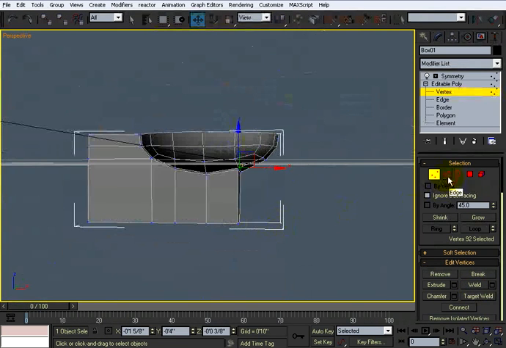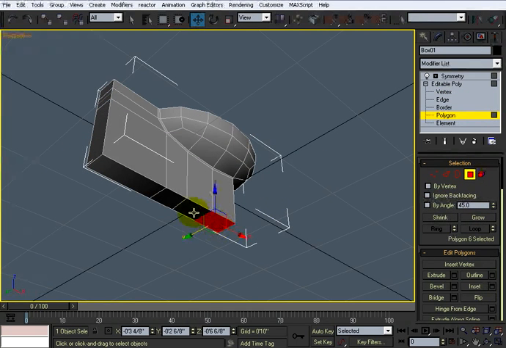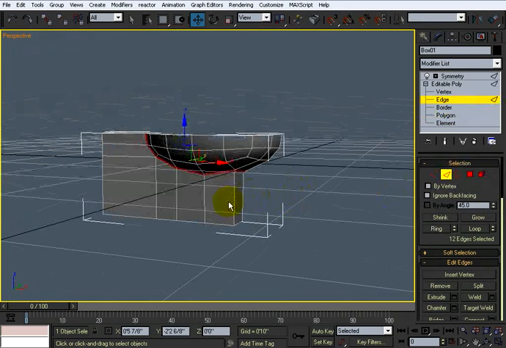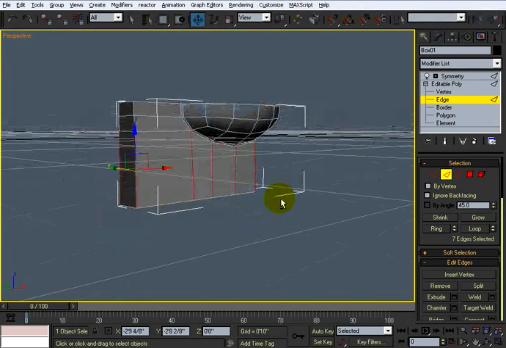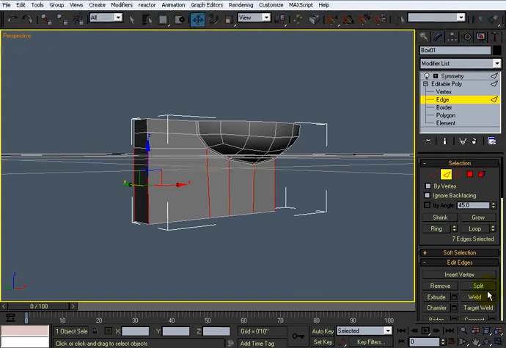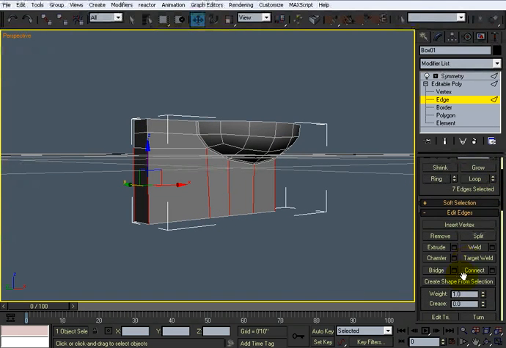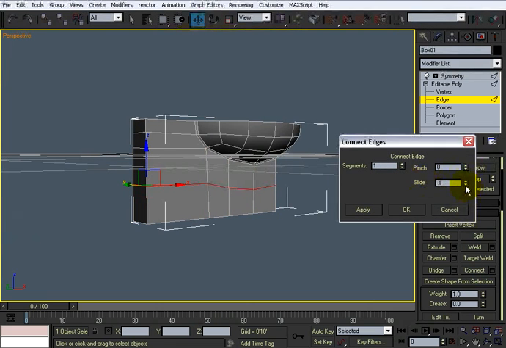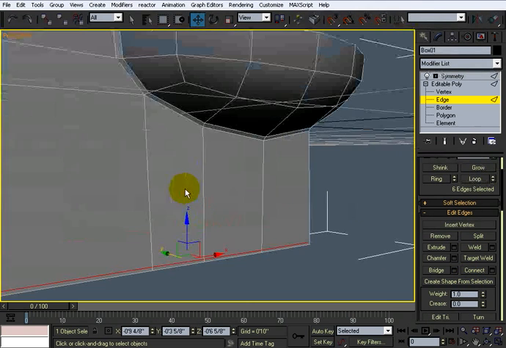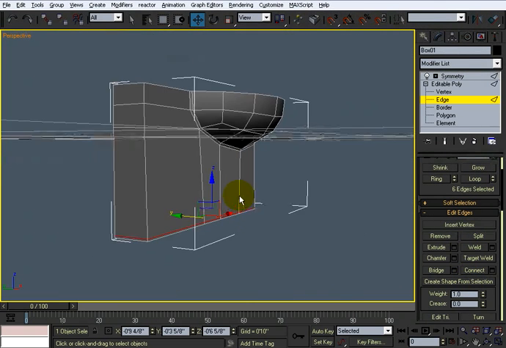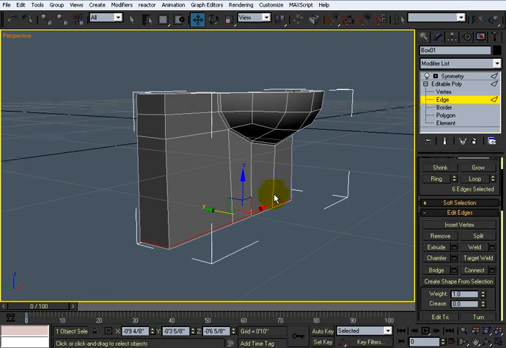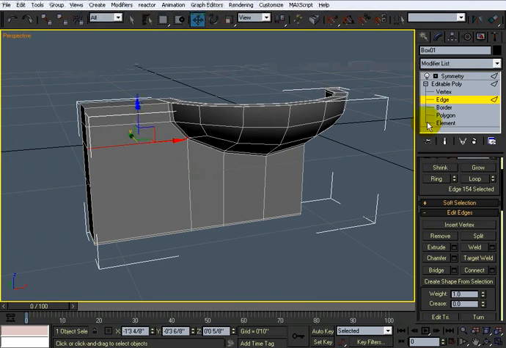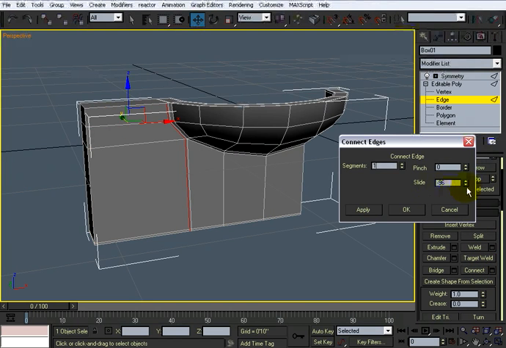Like that. We have that. For the bottom, I'm going to take these and just delete them. Don't want them. Select these edges and do a ring select. And let's see. Go ahead and hit connect, and I'm going to slide it down the bottom because we're probably going to shift drag something in just to give it just a little bit of a bottom, so it'll help cast a shadow on the floor. We're going to ring select here, do a connect, and just bring this back towards here.